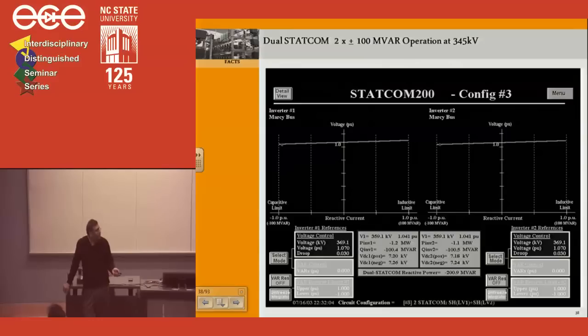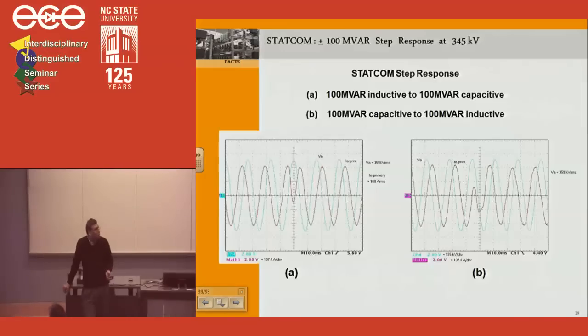And here are some real results. You're looking at the same operator screen that the operator is sitting out there looking at and controlling. So you can put whatever voltage you want, but let me show you some interesting things. This is the exciting thing, guys, that when I went to this company, I wanted to work on this FACTS thing, and there are very few people in the world who do this kind of work. There was Westinghouse that did this, and ABB does this in Sweden. And Siemens does some work in Erlangen, Germany, and Mitsubishi does in Japan. Alstom or Areva does a little bit in Stafford, England, but not too much right now. So there's only two or three places in the world that you can go to learn about this and to work on these things.